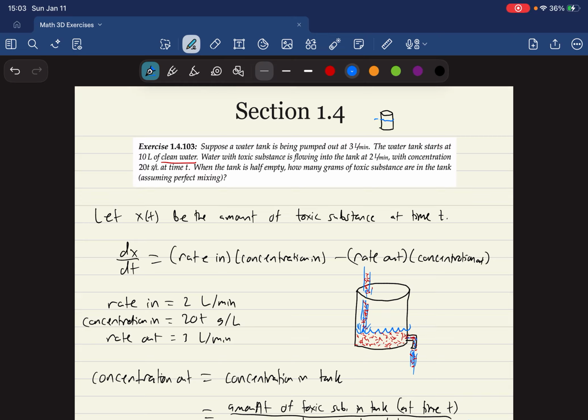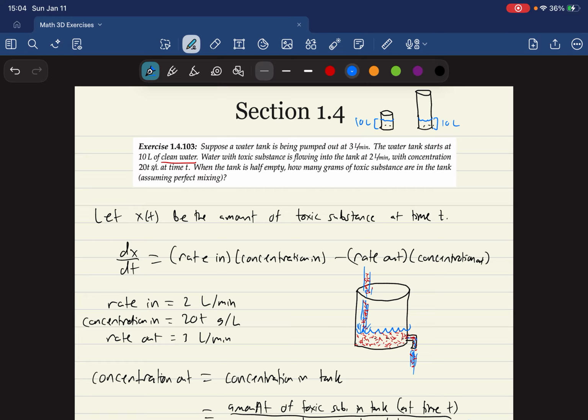And maybe the water is here and this is 10 liters. But what's stopping the scenario that's given to us from looking more like this, where we have the same tank right here, but, and I made a mistake here, it goes up way higher to look more like this. And yet we still have the same amount of water at the beginning, so it's still roughly about this high, and this is still 10 liters. So the problem is a bit ambiguous in that sense.